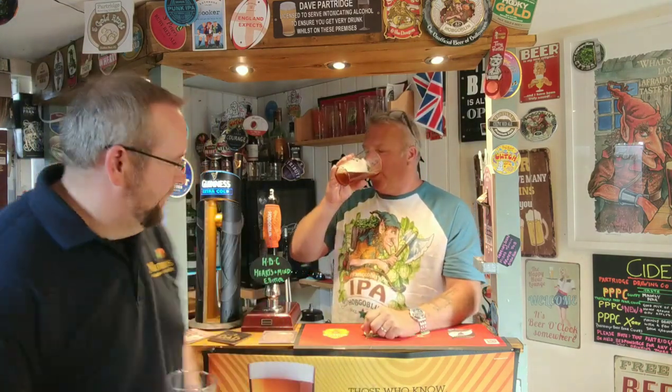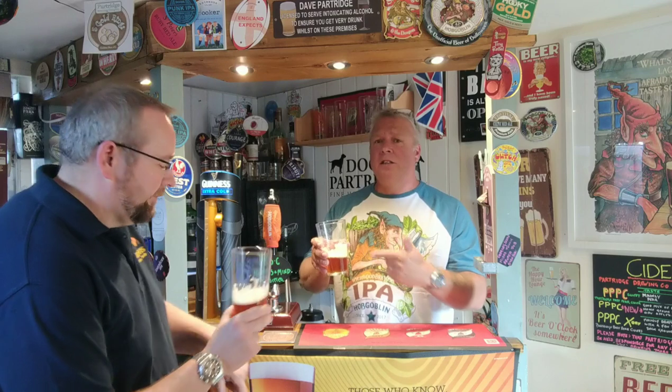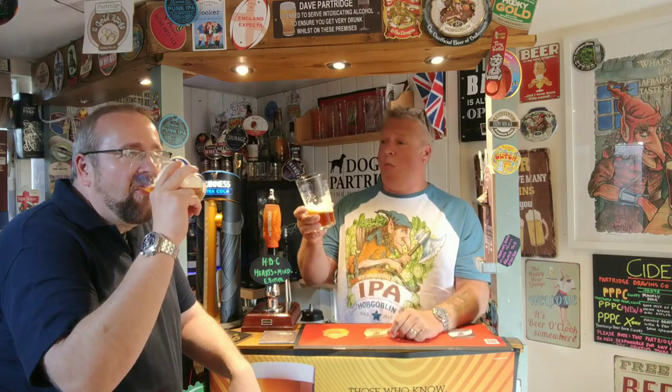Brew your own beer. It's fab, that. Now, this is a 10-litre kit as well, so you only need the 10 litres of boiling water to make the beer. Oh, I do apologise, bro. 10 out of 10. Definitely a 10 out of 10. This is more than a 10 out of 10.